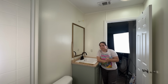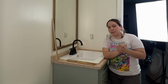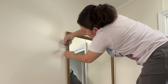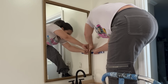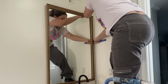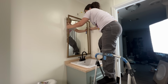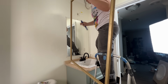What that means is that I have to take the mirror off that I just secured and glued and nailed in place and paint it again. Please don't break. I was so scared, thinking that this frame could break at any moment and all the work would have been a waste of time. Ooh. Okay. We're good. We are good.